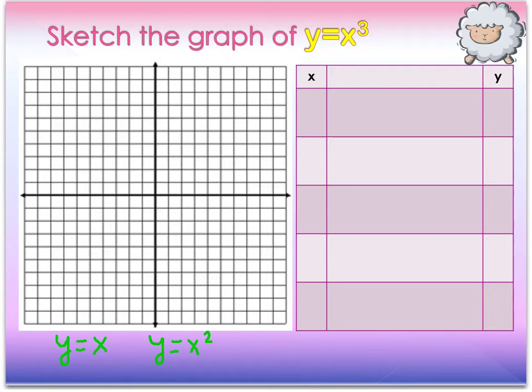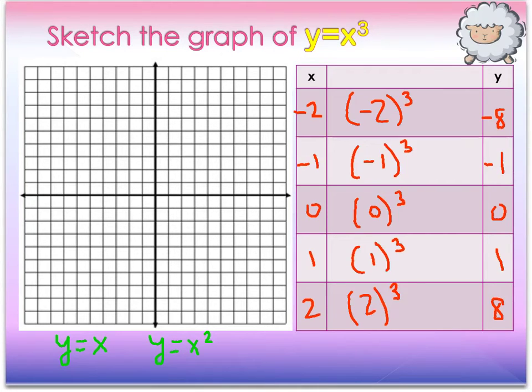Now, this function is obviously not factorable, so we're just going to go ahead and pick values to plug into our table, and we're going to plug these in for x and solve for y. Now, because it's a cubic function, it's an odd degree, right? So I know that it's going to go down and then up because our leading coefficient is positive.